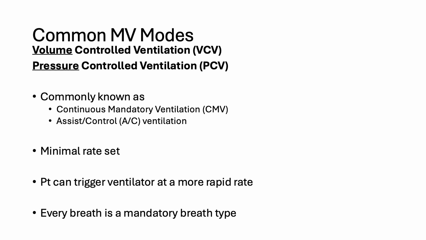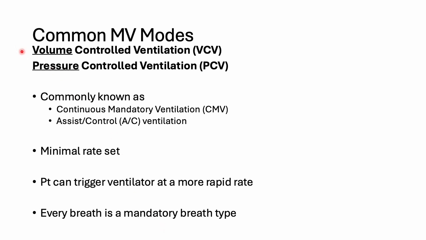Then we've moved on from, we've discussed spontaneous breathing modes. Now I'm going to talk about the machine modes. The machine modes are the modes that provide all breaths as mandatory breaths. In other words, all the breaths that are delivered through these modes are machine breaths. Every breath is a mandatory breath type or a machine breath.